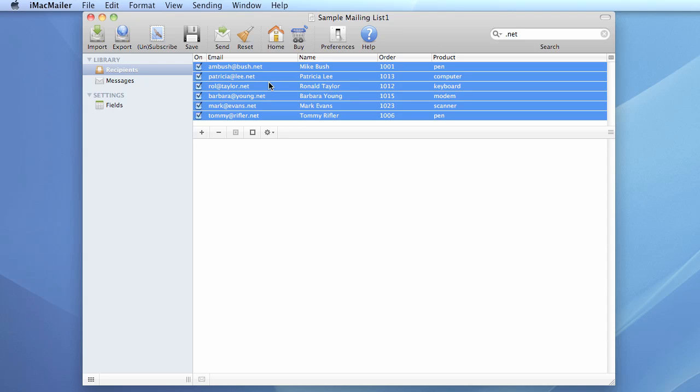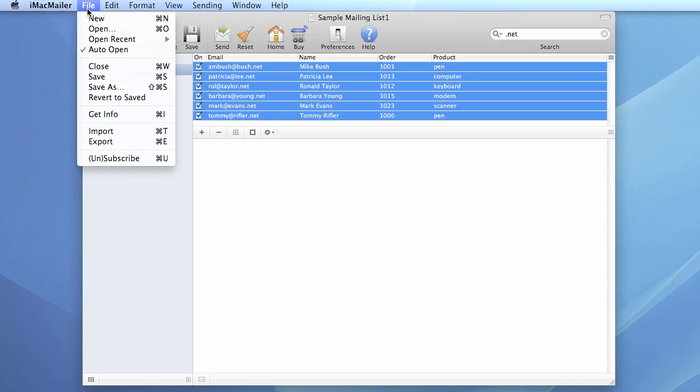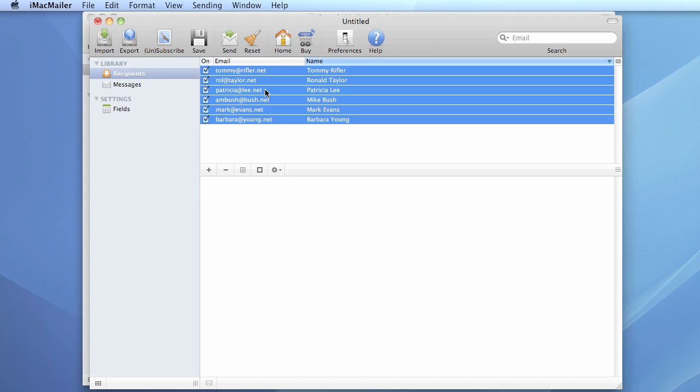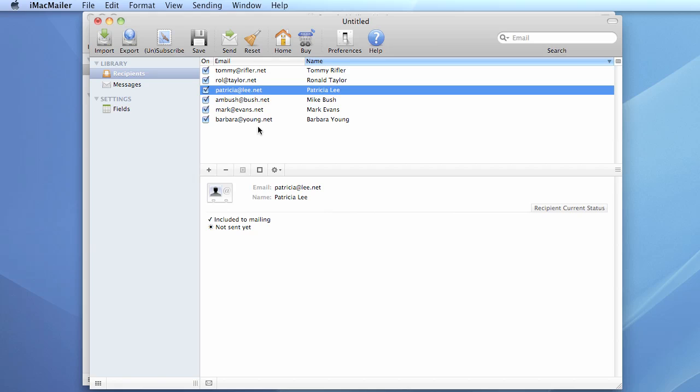Then you copy them to the pasteboard by using the Command-C key combination, and you create a new mailing list file by using the file new command. And you paste those recipients to the list of recipients.